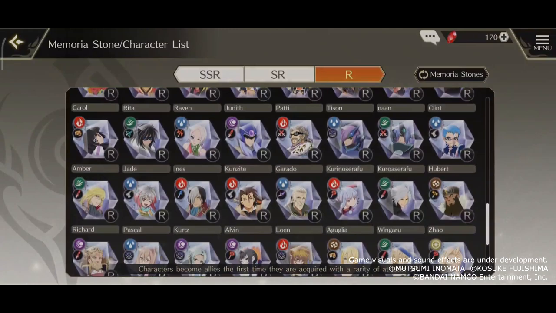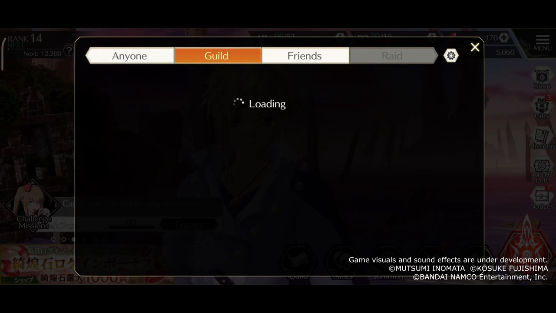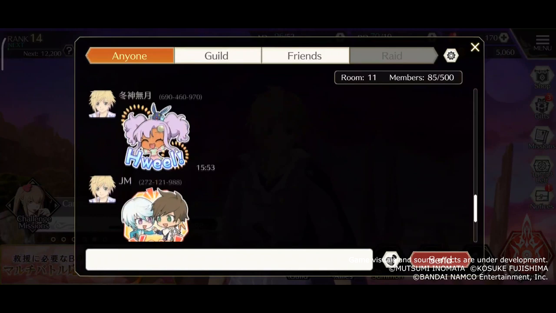Before we get to fighting, I just want to show you guys, within the game there's a chat function with these adorable stickers. Is that always on? Are you constantly seeing messages pop up? Not really, no. Okay, they're already in English and they're adorable. Aww.